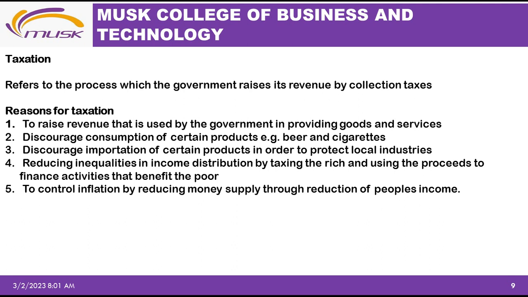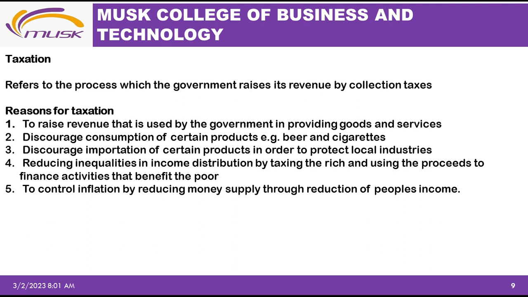So if you look at taxation for various products in different countries, you're going to see that whatever the government wants to discourage people from consuming, they are going to charge more tax on those particular areas. And of course, as they do that, because of the huge consumption also, they are able to raise a huge amount of money from it. The other one is to discourage importation of certain products in order to protect local industries.